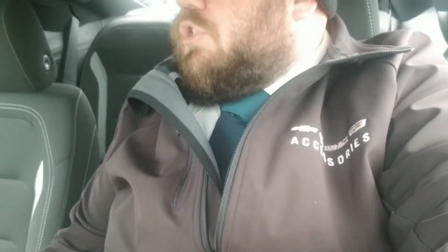LT1 doesn't really replace SS. All it is, is another trim level to give you that V8 option without having to spend the 40 grand that it costs for the SS. So the window sticker for this one's in the back. And our total MSRP on this, including delivery charge, is only $36,590 versus a 1SS with a manual is going to run you about $42,000, somewhere along those lines. Gives you the option of getting all the power that you want with your Camaro without spending a whole bunch of money to break the bank.